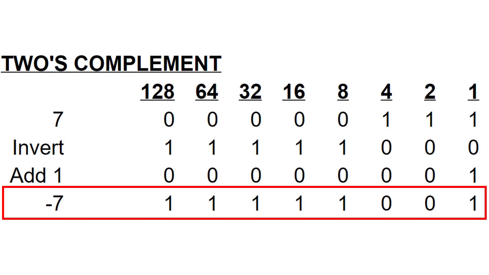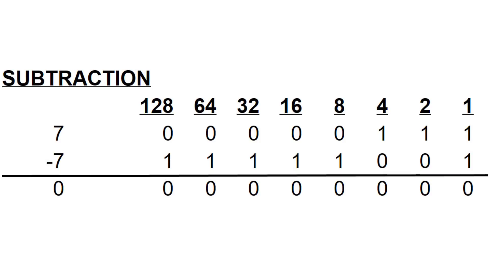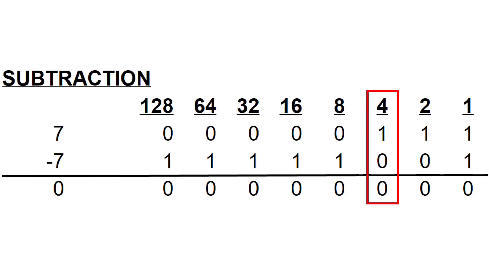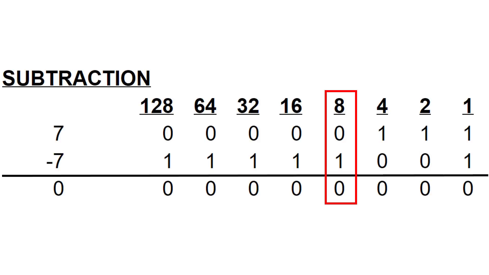So that gives us a way of representing seven and minus seven. Now let's look at this: if we add seven to minus seven, we're expecting zero. One and a one is zero carry one, the one and the carried one is zero carry one, and that pattern continues all the way along. At the very end you still get zero and a carry one, which gives you zero carry one. Because it's the end, it just drops off and you lose it — two's complement is designed to be that way. And the answer, as you can see, is zero, zero, zero, zero, zero, zero, zero, zero — which of course is zero. So there we've proved that seven minus seven, or seven plus minus seven, is equal to zero.